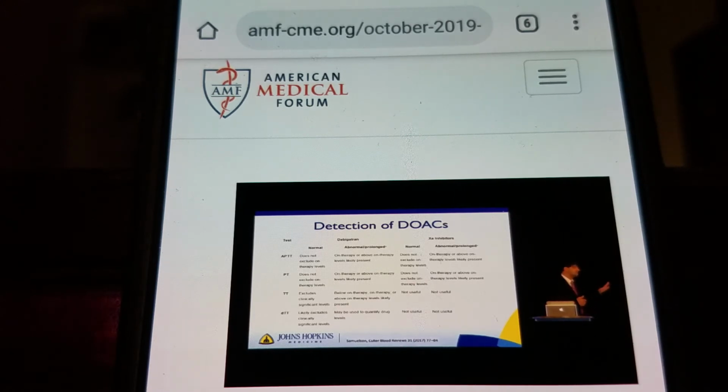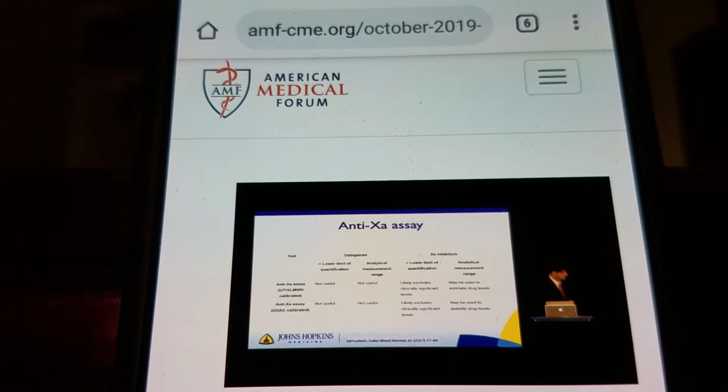So again, there's a lot of data on this slide, but I would just want you to take home these few points of thrombin time versus PT versus PTT versus 10A levels for each of these drugs. I'm sure most of your hospitals will have access to an anti-10A assay that is calibrated to either unfractionated heparin or low molecular weight heparin. This test has a faster turnaround time than a 10A assay that is calibrated for a DOAC. You have to adjust it for which drug you're testing for, and that technology is not widely available.